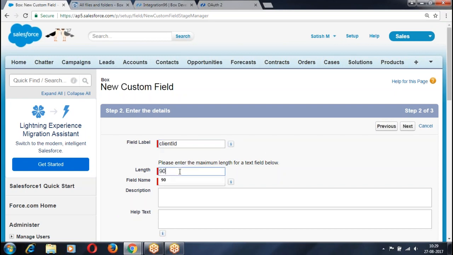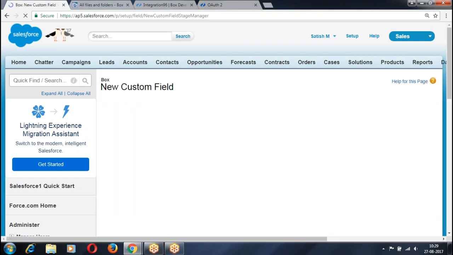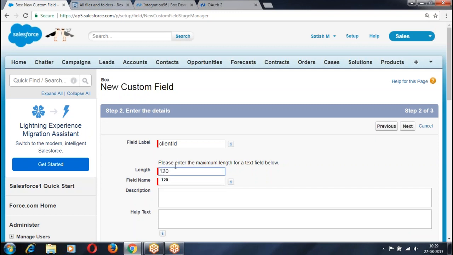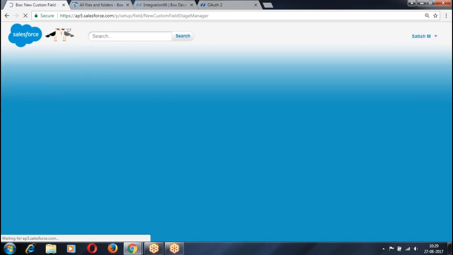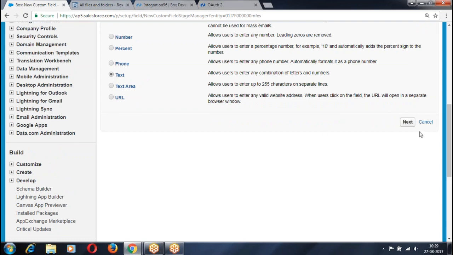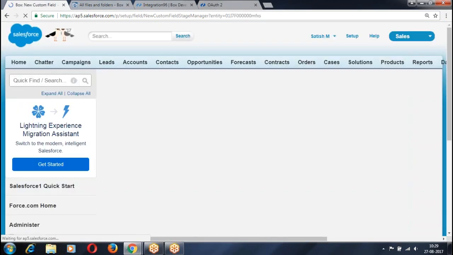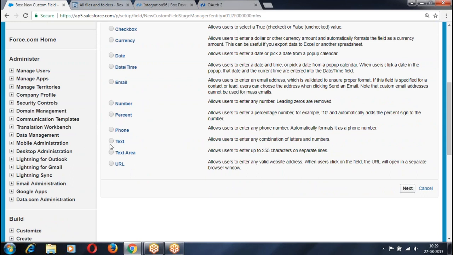Client ID, client secret, and we have redirect URI.